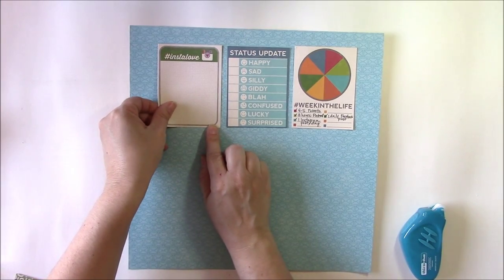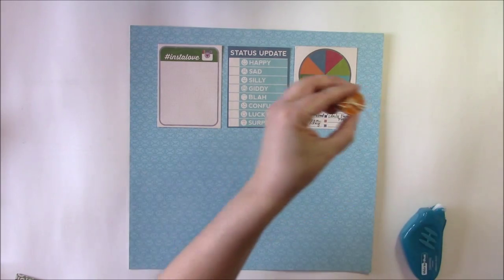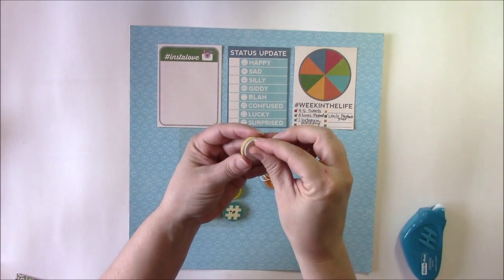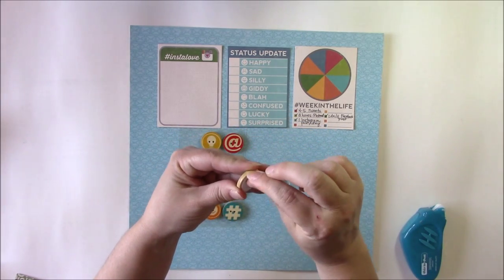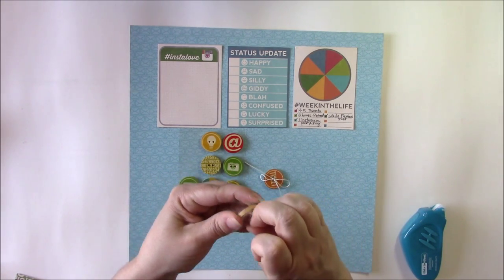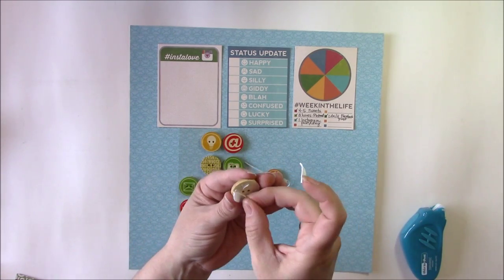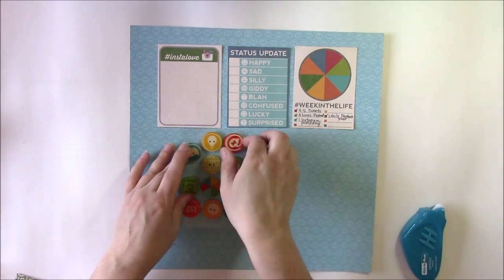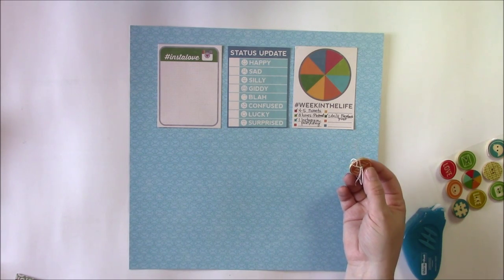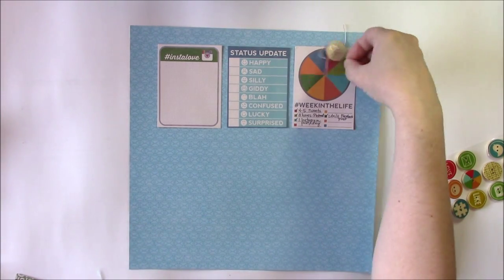To the center of the pie chart I'm going to take one of those wooden nickels — what I did is I added twine to the center of it. To do that you take one of the wooden nickels and simply peel back the foam adhesive, which will reveal the holes in the button, and then you can add twine. Or you can leave the foam on and use them as a sticker. Once you've removed the adhesive you have to add additional adhesive back, so I'm just going to add a glue dot to the back of it.